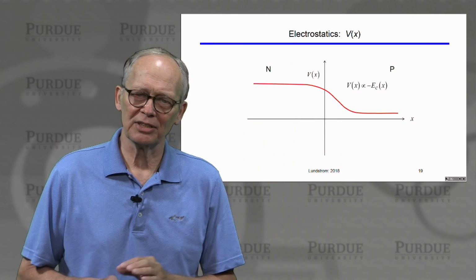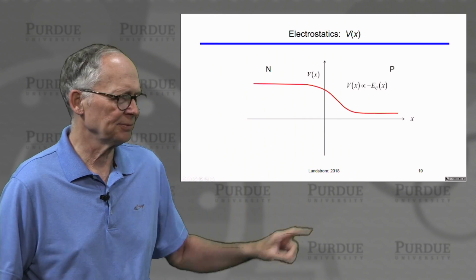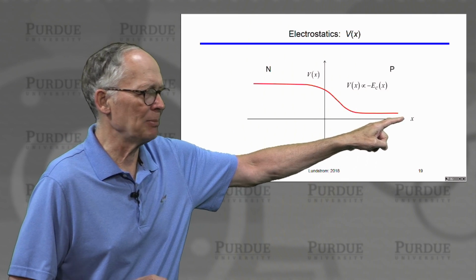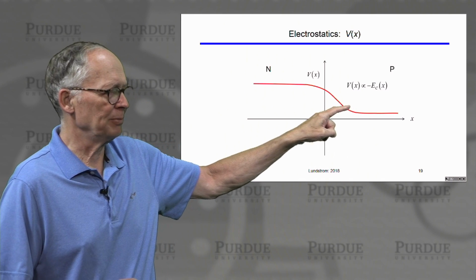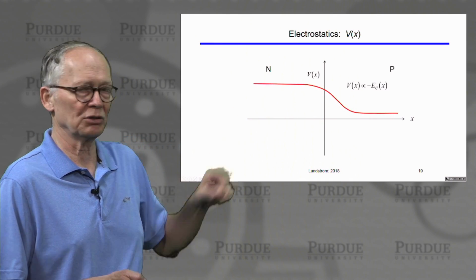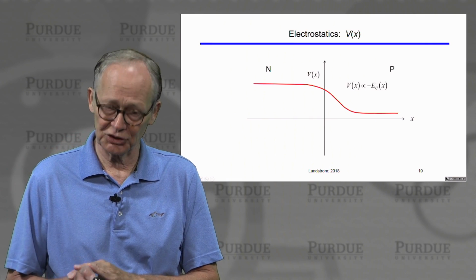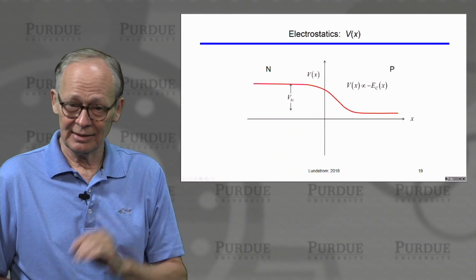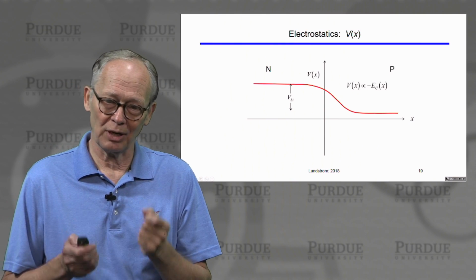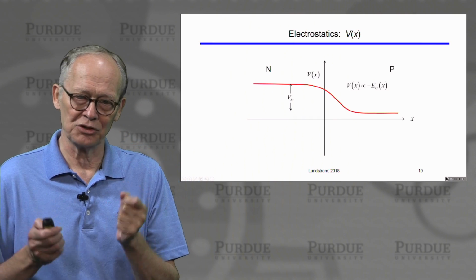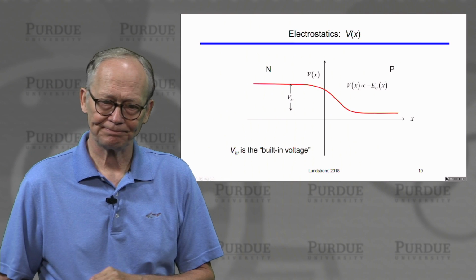Remember, voltages are always relevant to some reference. It's only a difference in voltage that matters. So there's some arbitrary reference. I might make it 0 here. That might be more convenient. But we know that as the conduction band bends down, the electrostatic potential goes up. So this is what the electrostatic potential would look like versus position in this p-n junction. It's kind of interesting. You can see that there is actually a voltage difference across this p-n junction. That's called the built-in voltage of this p-n junction.